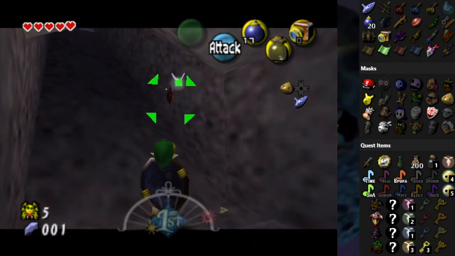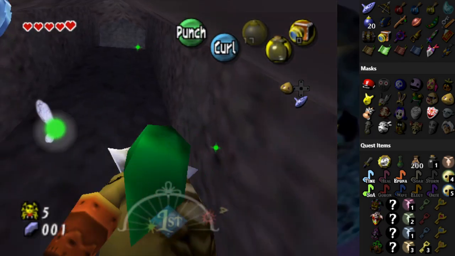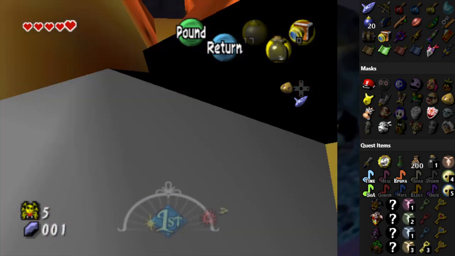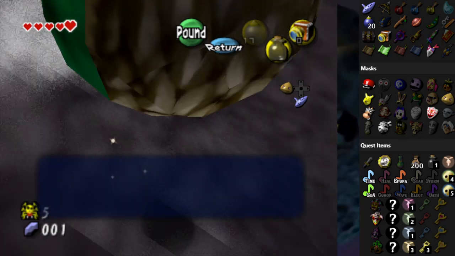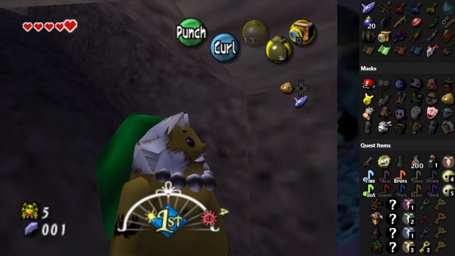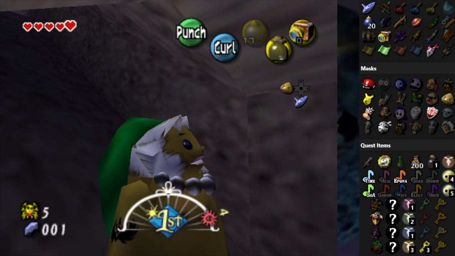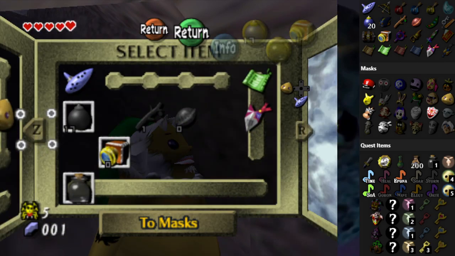Like that. Oh, so that's a piece of heart. I missed. Missed again. There we go, piece of heart. Now, where is this in terms of everything? I mean, this has to be the entrance, right? But where's the entrance?